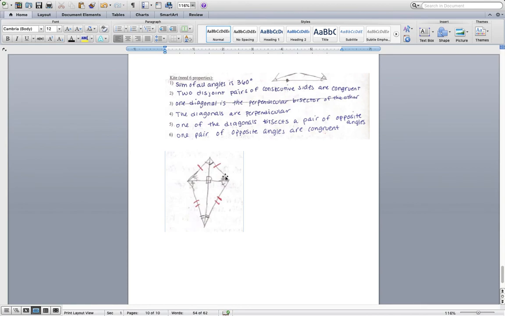Okay, so that's a lot of properties for a kite, and a lot of properties for a lot of different quadrilaterals today. The best way to get better at this is to do the homework and make sure you understand the properties in action, okay, in real life. So when we do the homework tomorrow, make sure to have these notes with you.